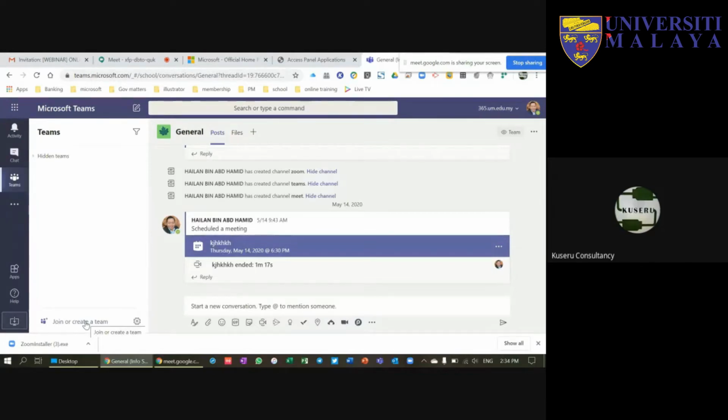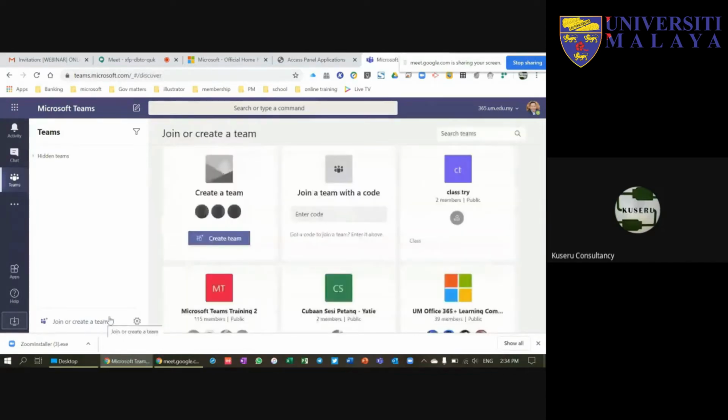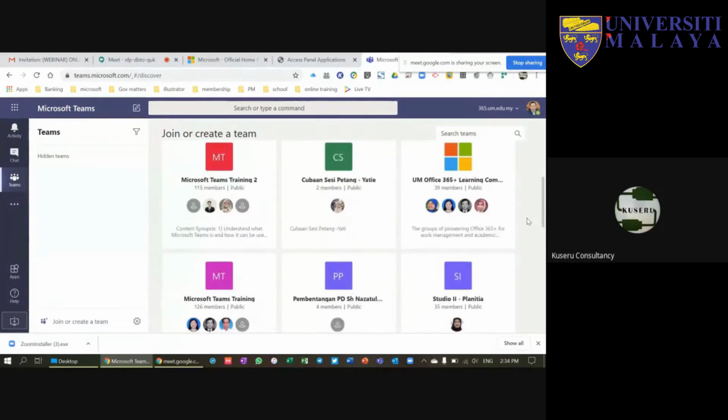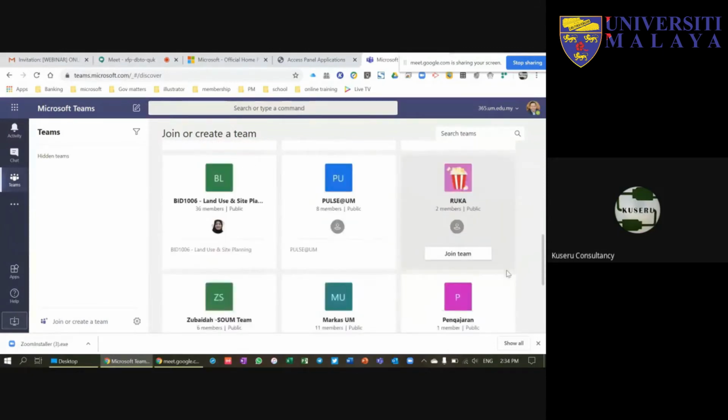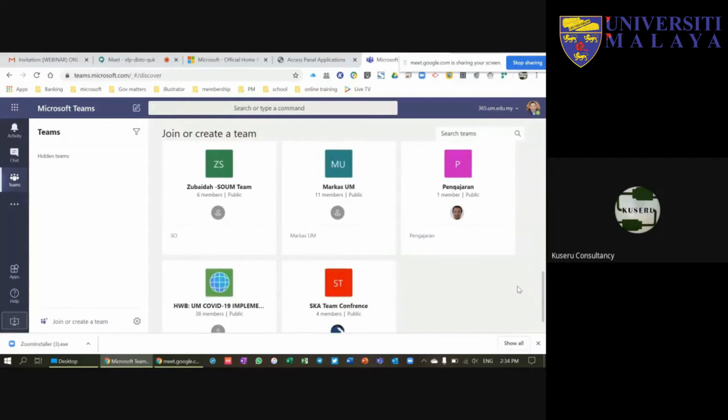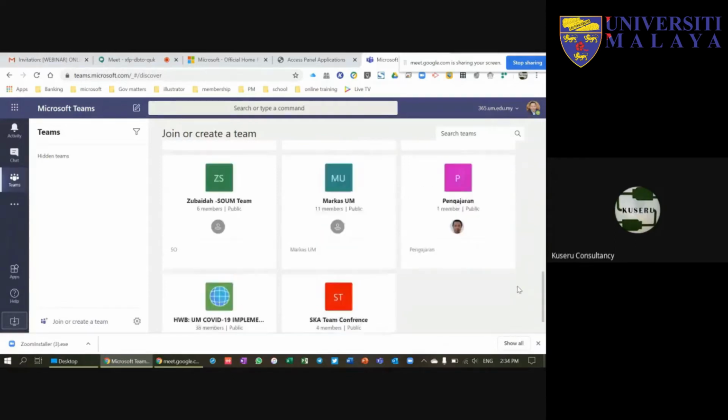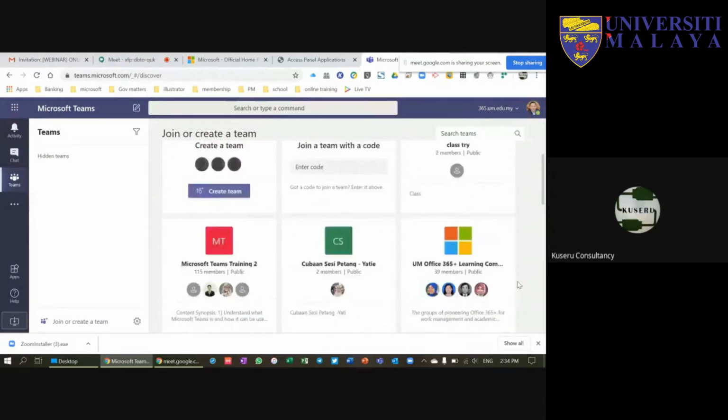As you can see here, some of the teams are public, so they are listed here. See, Office 365 here, and then you have Microsoft Teams training. These are all public classes. If they didn't set it as private, then it will appear to the whole community.